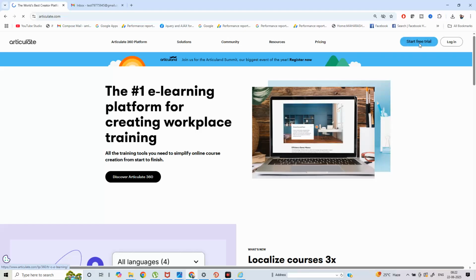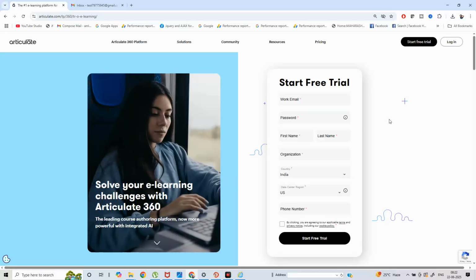For doing this I click on start free trial and here I need to put in my credentials. Please do note that these are the Articulate website credentials that you are creating for future login purposes. The first of the fields asks for a workspace email ID. This can also be a Gmail ID. For the purposes of this tutorial, I have created a brand new Gmail ID which I will be using for logging into my Articulate account. You are creating an account with Articulate Storyline, so just remember all the things that you put here, because in upcoming logins you will be required to put in these credentials again.